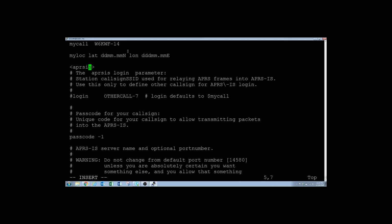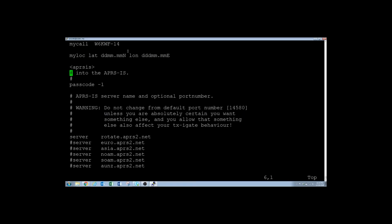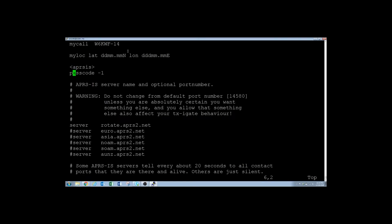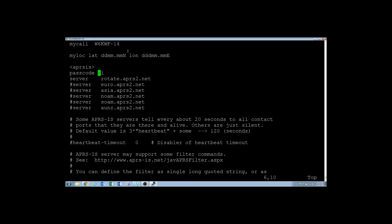APRS, we've now encountered the first interface block. The APRS block is how you define if you're operating as an internet gateway. In the APRS block, you would define your credentials. So here you would put your passcode, which is a function of your call sign. If no one has issued you an APRS-IS password yet, you can email me with your call sign, and I can issue you a passcode.